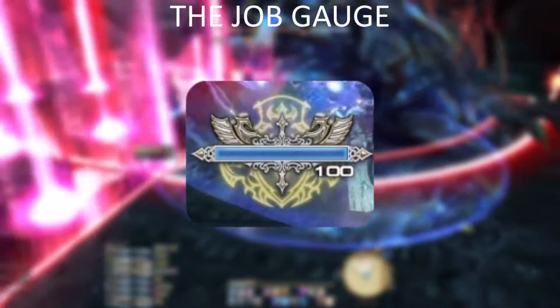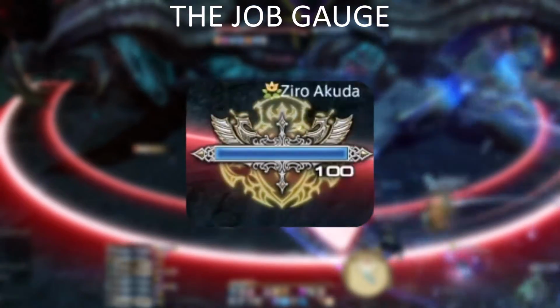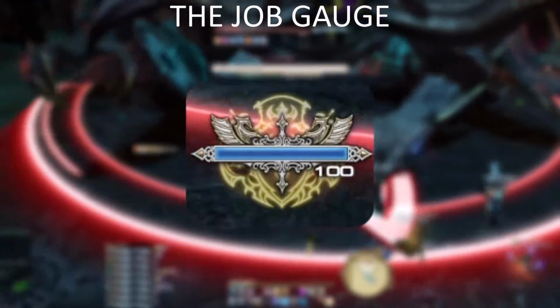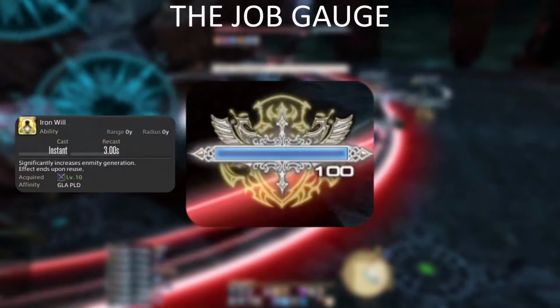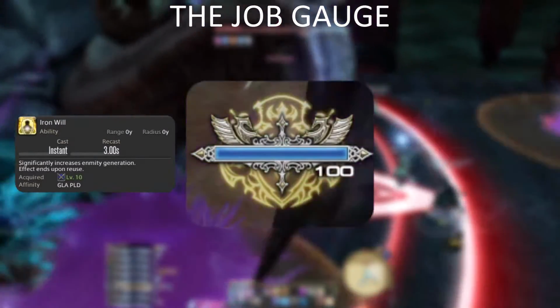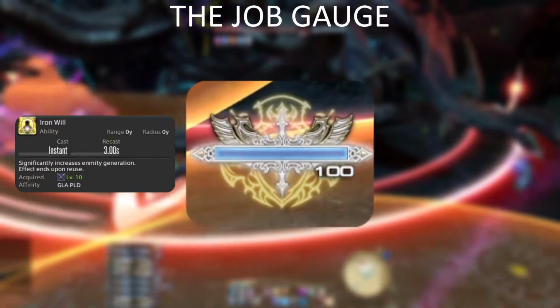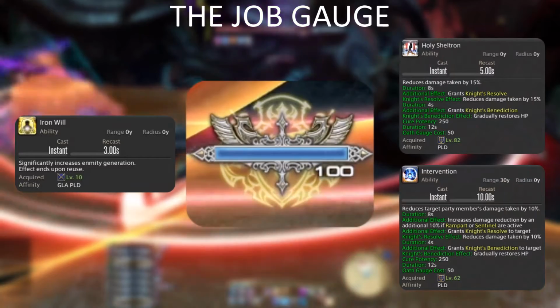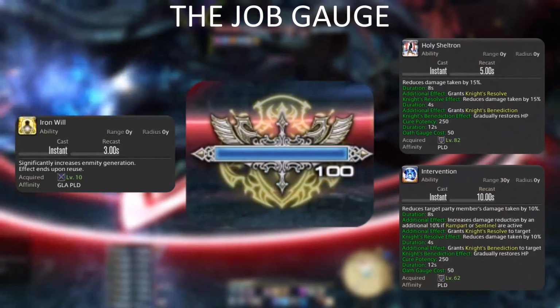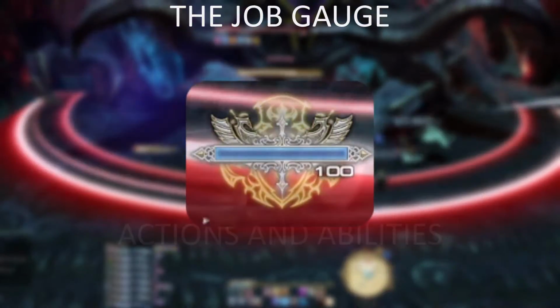The Paladin gauge is relatively small. It is a singular gauge that fills up whenever you hit a target with an auto attack. It also lights up whenever you have Iron Will activated, which increases the enmity you generate from hitting your abilities and spells. The gauge fills up from these auto attacks with Oath, which can be spent on powerful mitigation abilities. Paladins auto attack once every 2.3 seconds and thus gain enough Oath for a single ability every 23 seconds.